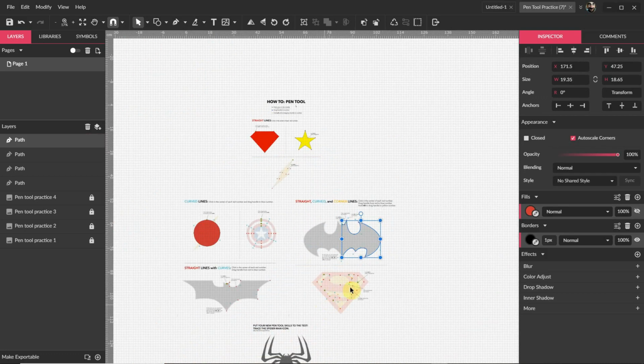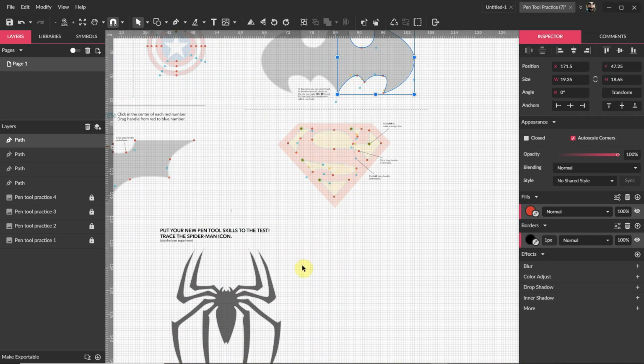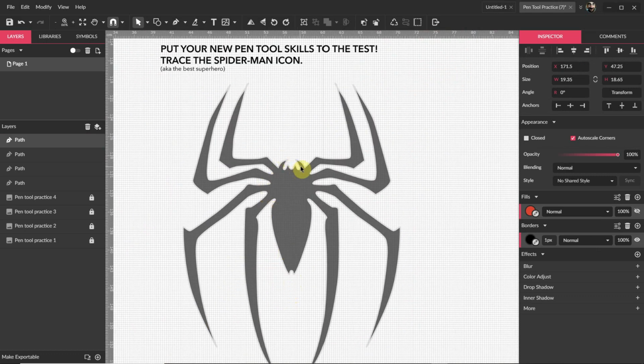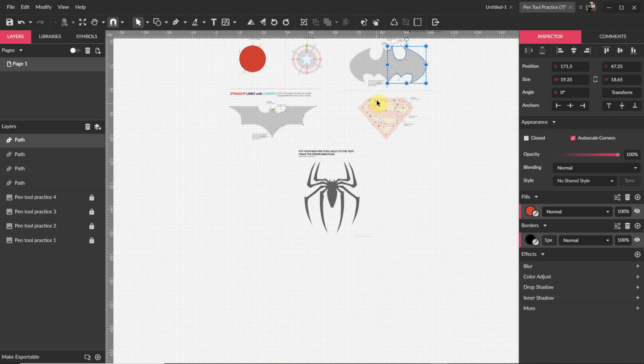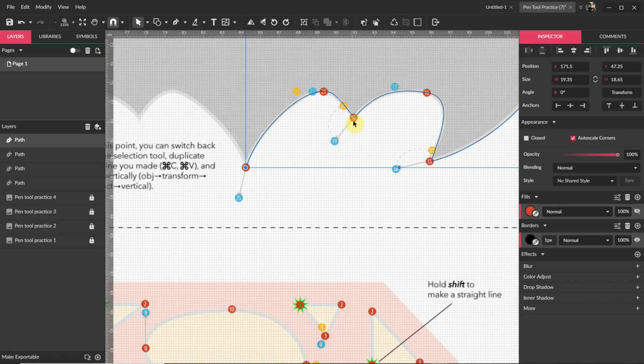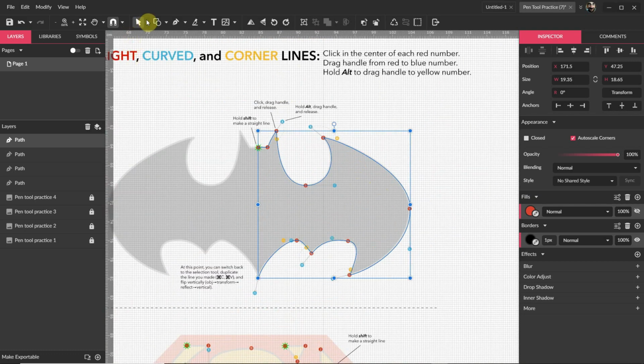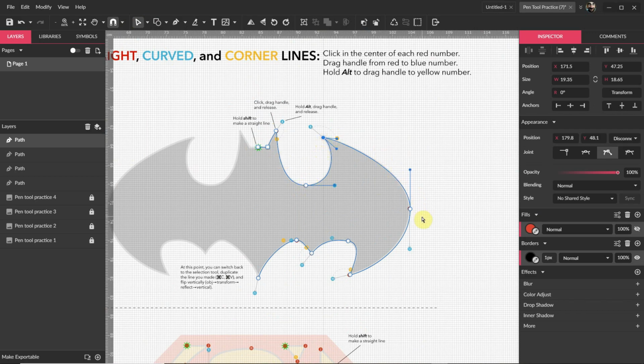Okay, so after that one, you will go down to Superman, and then finally there's Spider-Man right here. He's one of the best superheroes. This one, you're kind of on your own. One tip I'd give you is to try to do it with the least amount of joints or nodes possible. Joints and nodes are any of these points where I clicked. If I click on subselect, you'll notice that these are the joints. So try to do it with as few joints as possible.